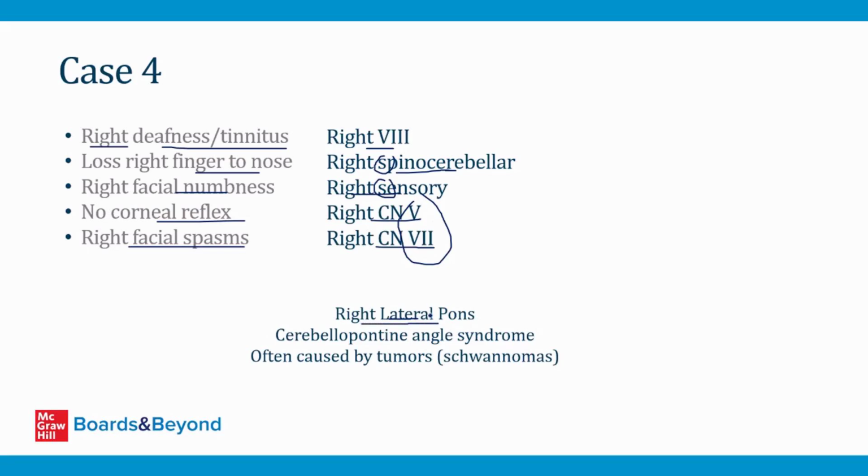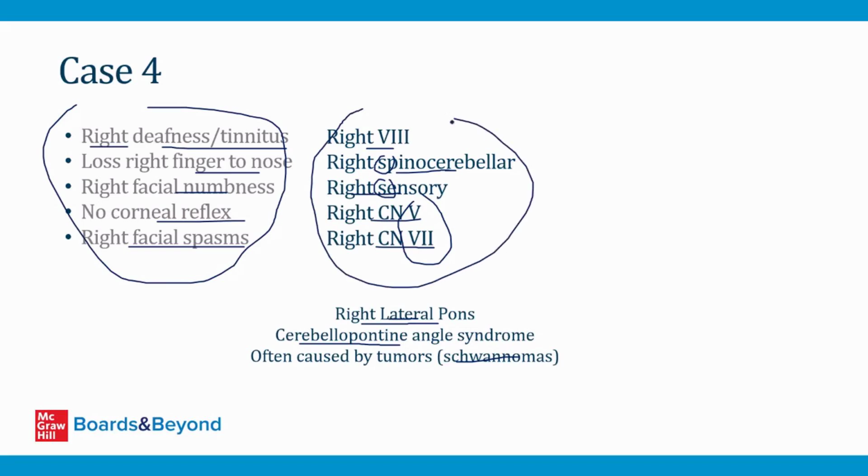And this is the kind of lesion you can get with something going wrong at the cerebellopontine angle, which I talk about in the video on the cranial nerves. This is often caused by tumors like schwannomas. But once again, applying the rule of 4s, converting the clinical findings of the patient into problems in the brainstem, and then using the rule of 4s to tell you what level of the brainstem you're at and whether you're medial or lateral. That solves this case and gives you the answer.